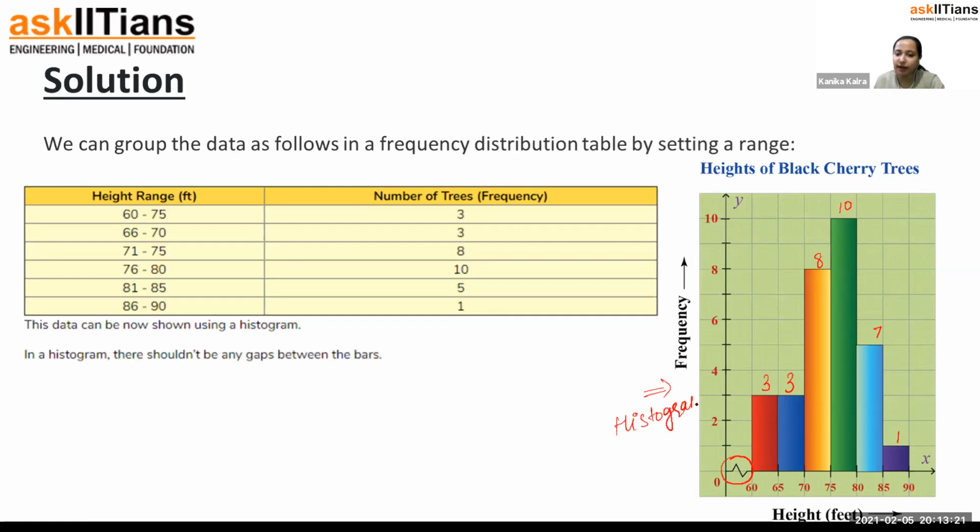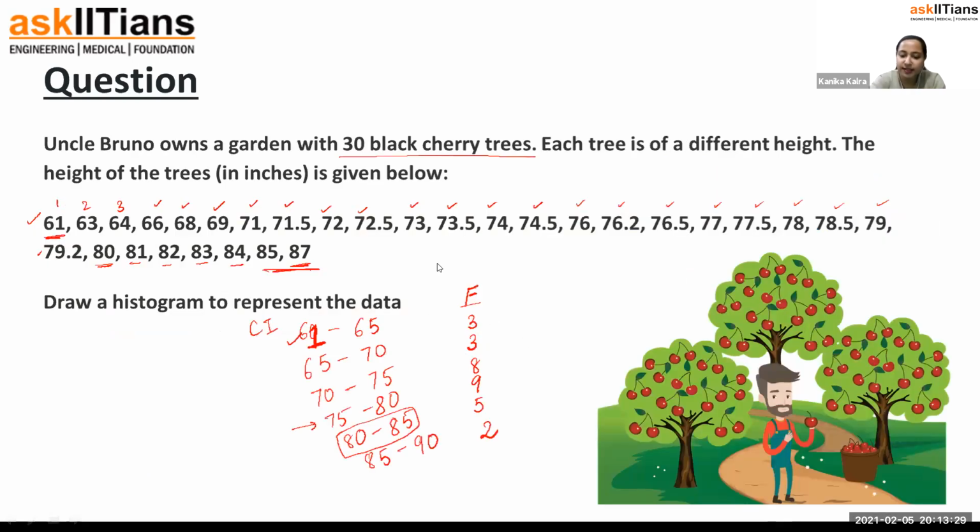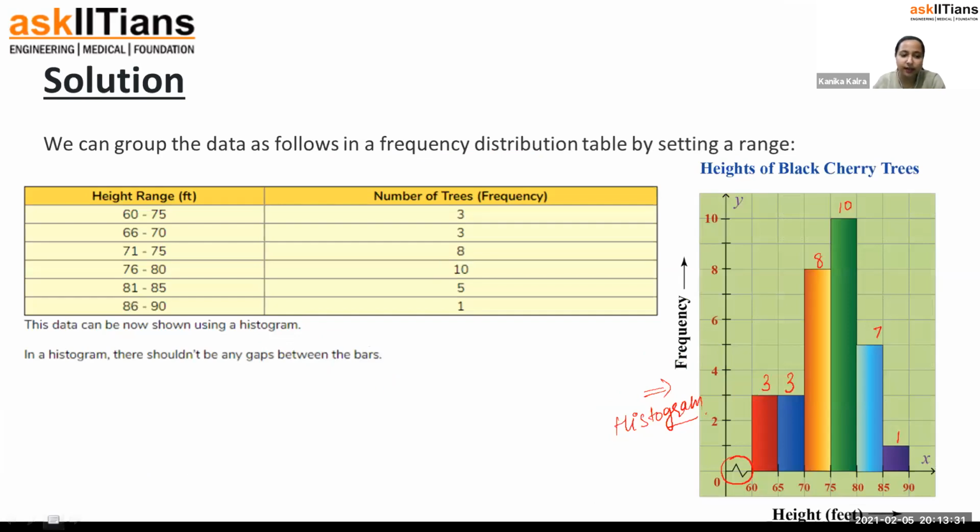As per the data we have discussed, this graph is not similar to the data which we discussed, because in this case they have taken a different class interval, like 60 to 65, it is 3. Then 66 to 70, it should be 65 to 70 actually, because the class intervals should be continuous. Otherwise, the graph would not be continuous. The bars would not be joined. Because in a histogram, there should not be any gap between the bars. So this should be 65 to 70.